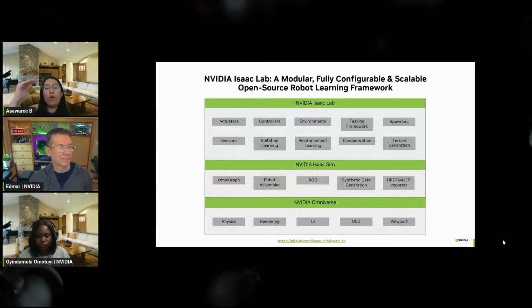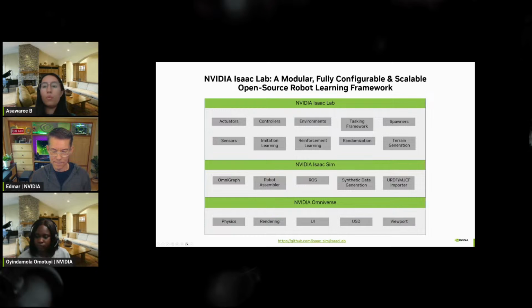So built on top of Omniverse, you have NVIDIA Isaac Sim, which is the simulation platform. And this again gives you a whole new set of functionalities. One of them is called OmniGraph, and that is for visual scripting, which means that even if you don't really want to code in Python or anything, you can just use the GUI and develop applications and test your use cases from there. So that's a bit about OmniGraph.